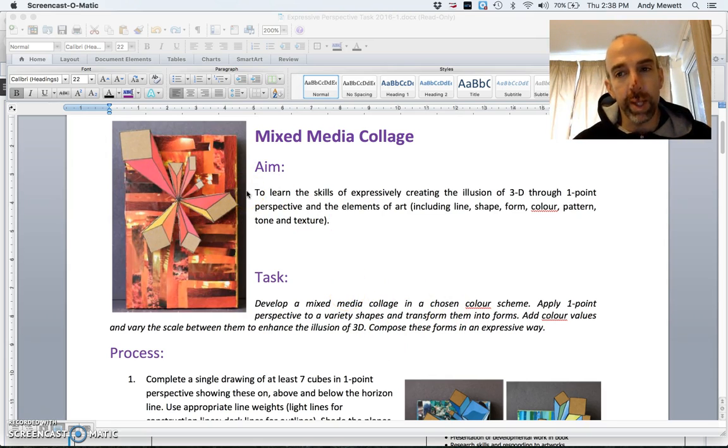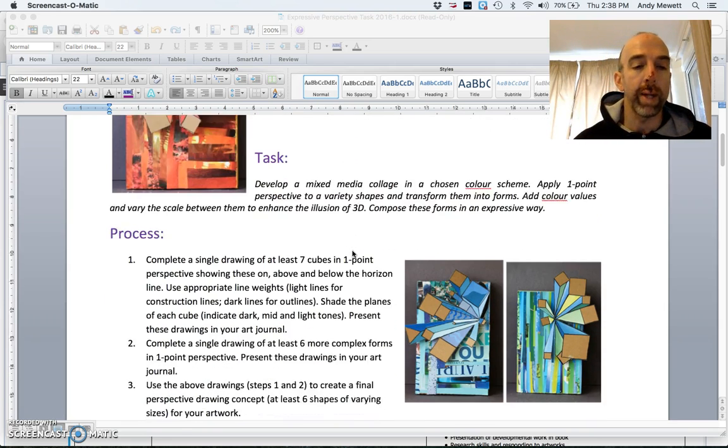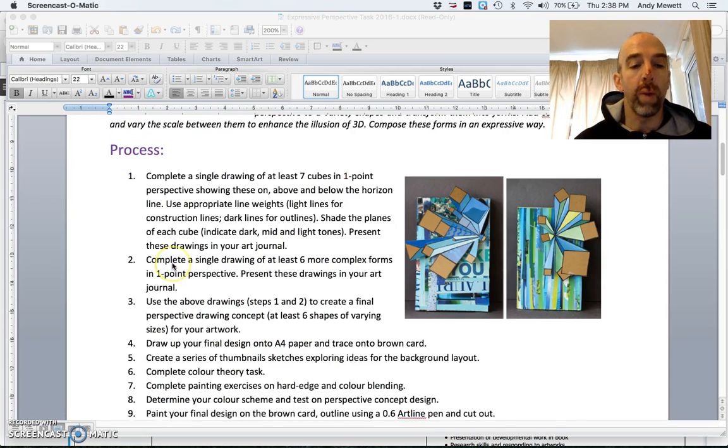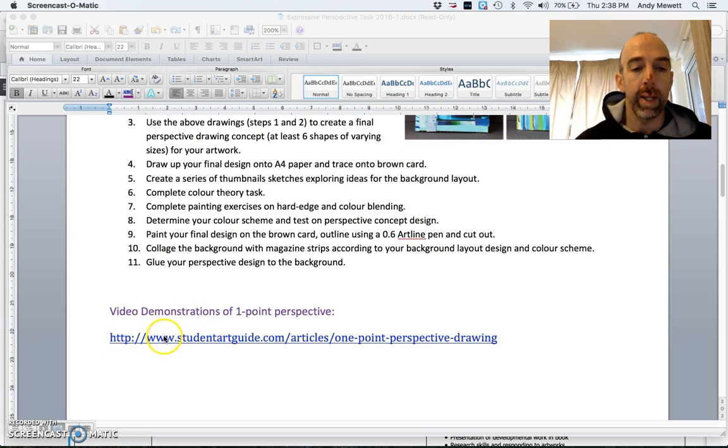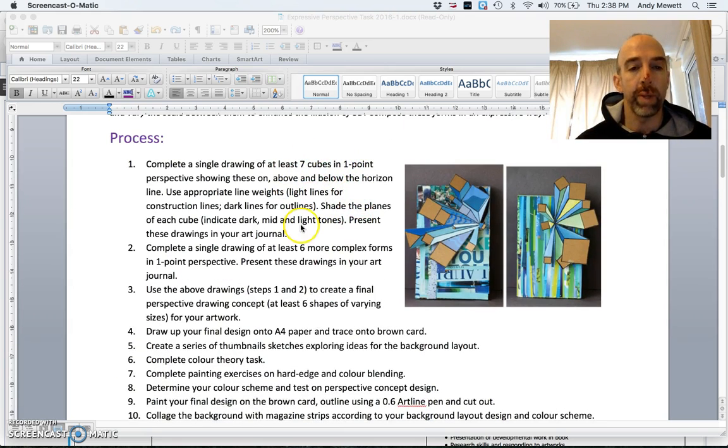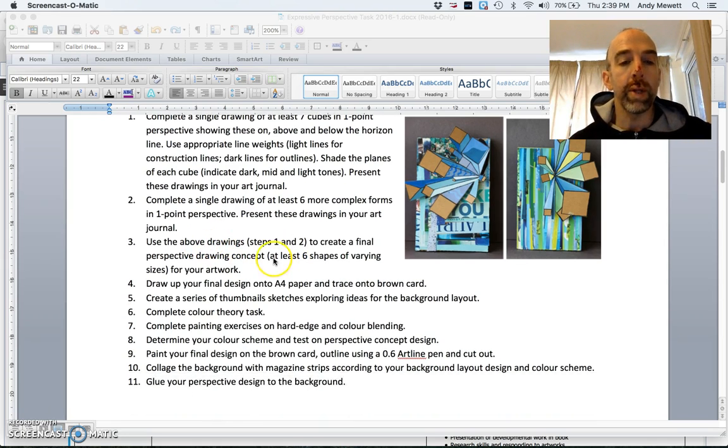Now, if you can do this, you're going to pass. But in addition to this, you have to do one other thing. You need to work through the process of doing numbers 1 to 11 in this process section, which is found in this link. Most of you have already worked through a lot of this link, and you would have done your 7 cubes in one-point perspective from above and below the line. You probably would have done some complex forms, and I've already discussed that that may be in the form of doing your name or some unusual shapes like stars, using one-point perspective. Then you use those drawings to create a final perspective drawing, where at least 6 shapes of varying sizes are in your artwork. Come up with those designs in thumbnail form, so concepts for your foreground, and put them on a page. And also you need to come up with background ideas.